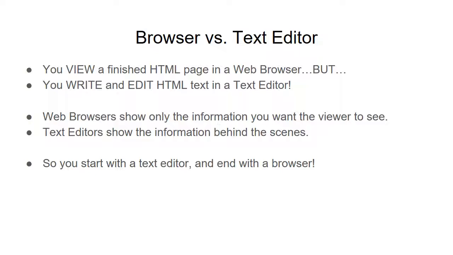But you don't write web content in a web browser. You write it in a text editor. The simple text editor simply allows you to write a bunch of words and letters and control characters, and they will, in concert with each other, specify what a web page is going to look like.